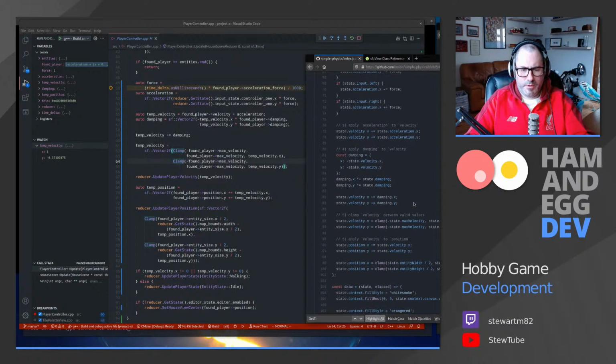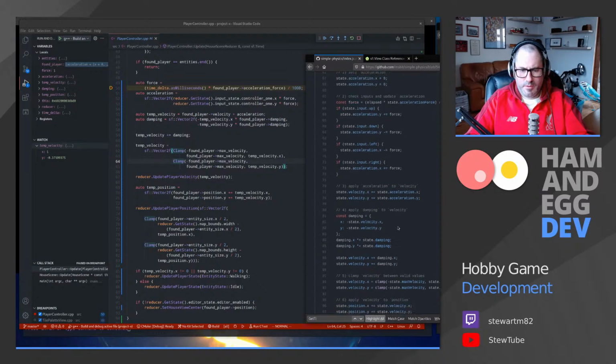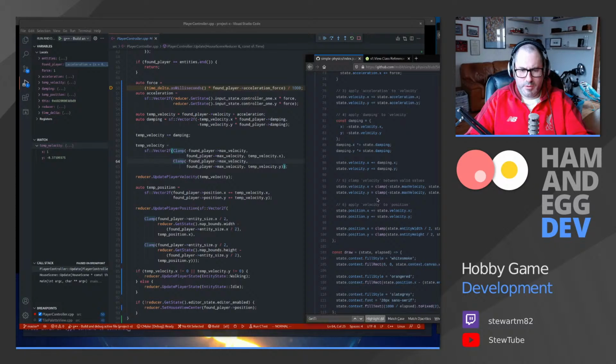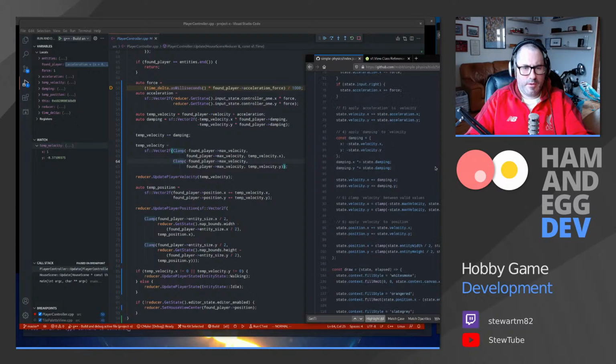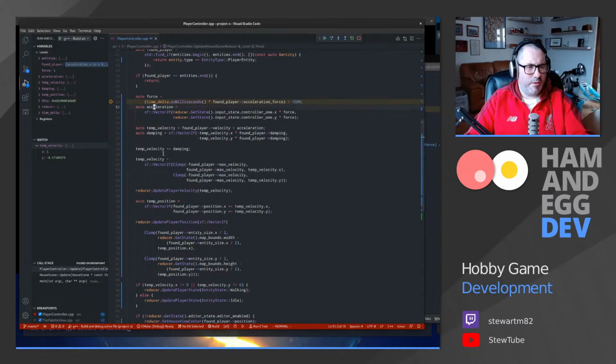Just to look at the clamp value here. Clamp velocity. Actually, we use clamp twice. Temp velocity. This acceleration is always zeroed.